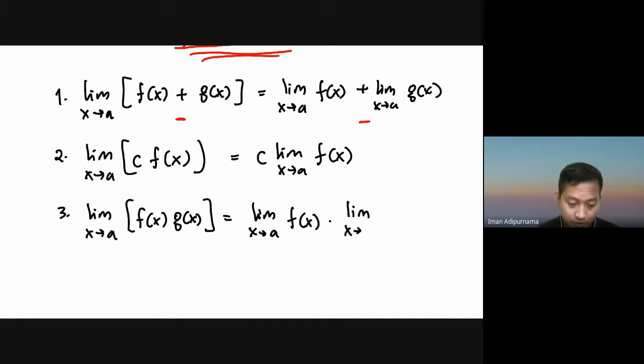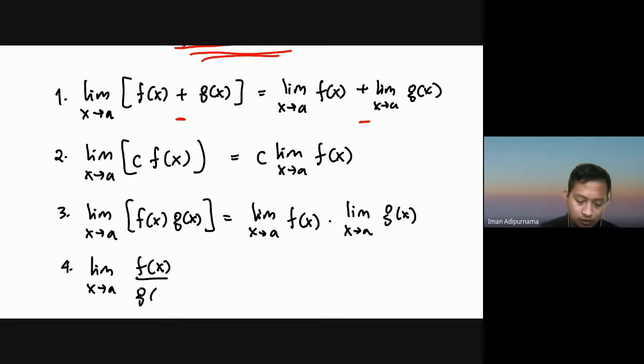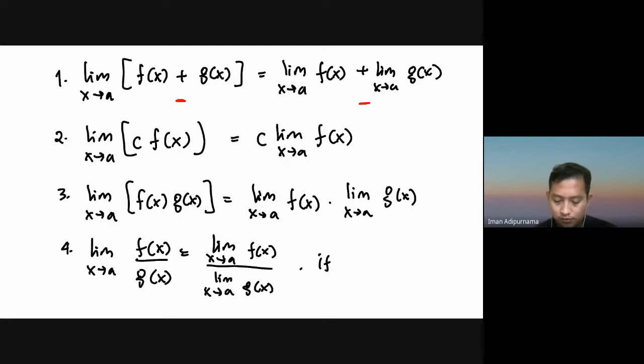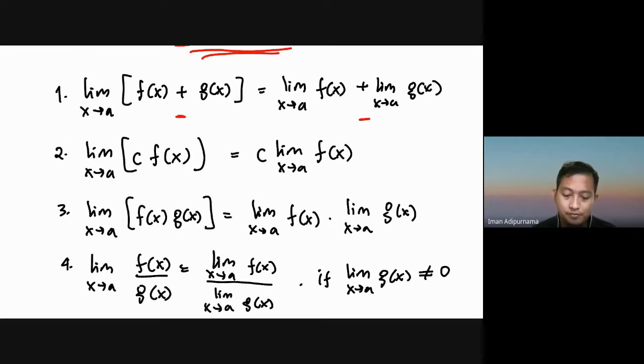And we can multiply. And this is, I think, something you sometimes forget, the last part here. This needs to have some restriction. It should not be equal to 0. So that is, we can do all the calculation here. All the calculation here becomes logical and makes sense if both limits exist.